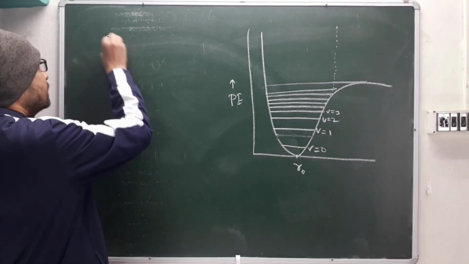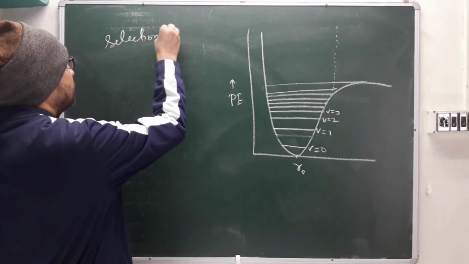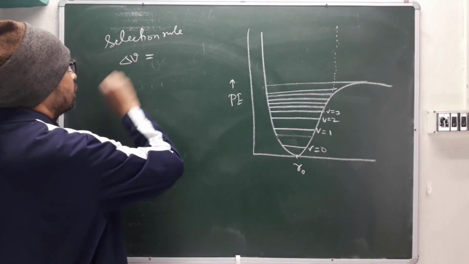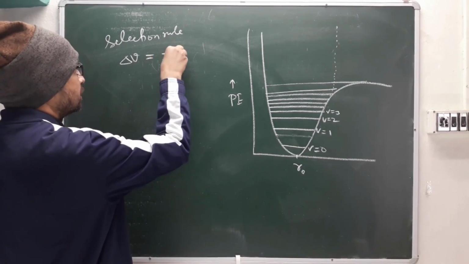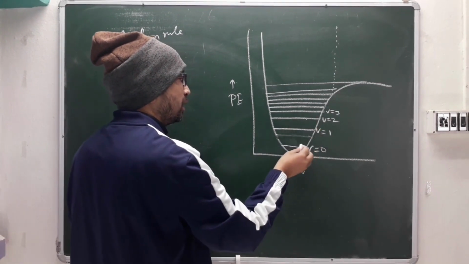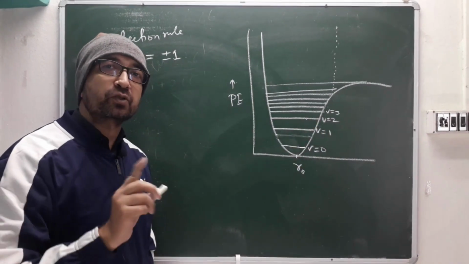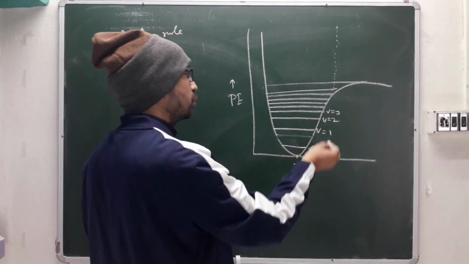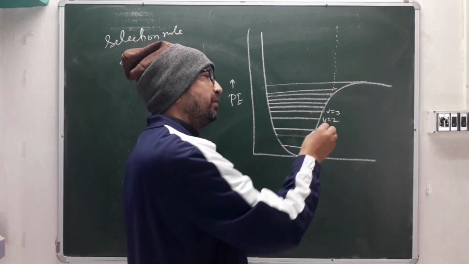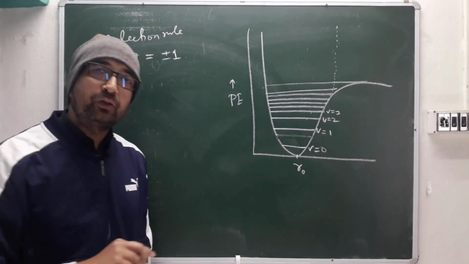First, one by one we'll see what all we can get from this Morse potential diagram. What is the selection rule? It will be delta V equal to plus or minus 1. Means it can move from here to here. If it is moving from V0 to V2, then we call it the first overtone. If it is moving from 0 to 3, then it will be the second overtone. If it is moving from first to third, it will be the first overtone. If it is moving from first to fourth, it will be your second overtone, correct?